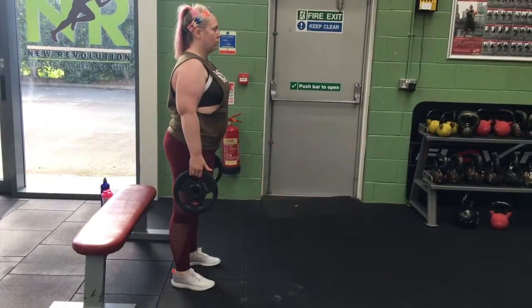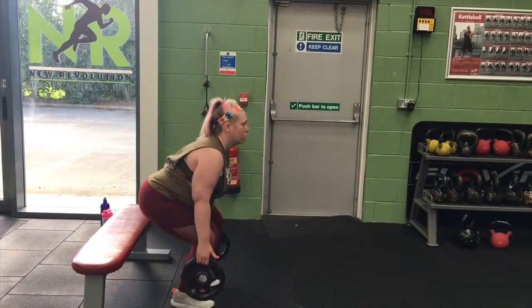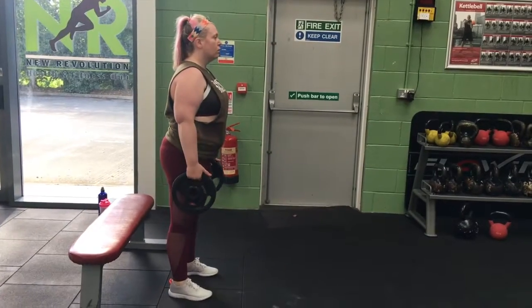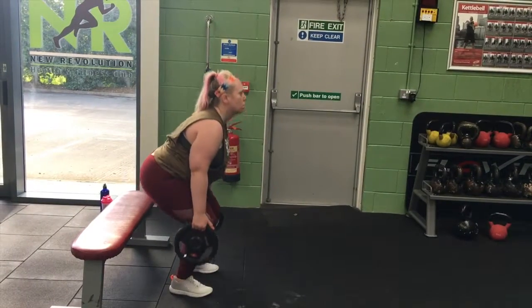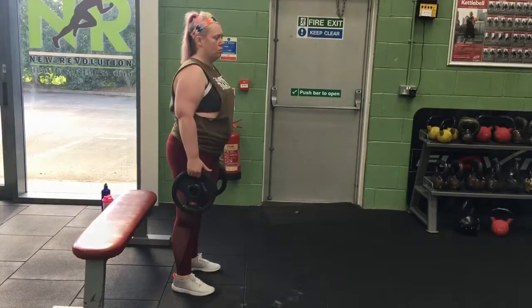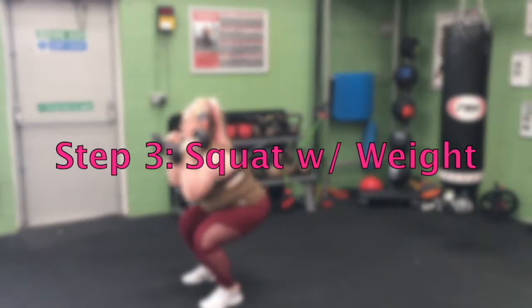So the next advancement is a box squat with weights. Here I am performing the box squat using 2 5-kilo plates. So you're sitting back, as you can see, chest stays up and open, and those weights just go down. You're not raising your arms, they're not going anywhere. This is a lower body exercise, not an upper body movement. So you sit back, come up, chest stays up and open. This is the next stage that I will be taking my client to.